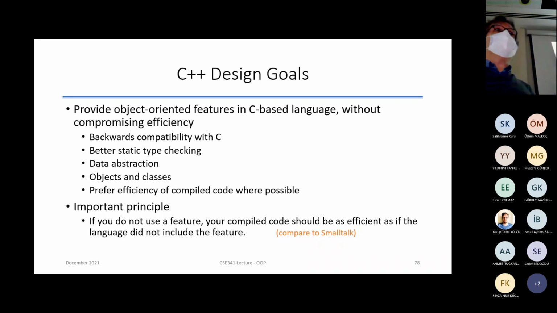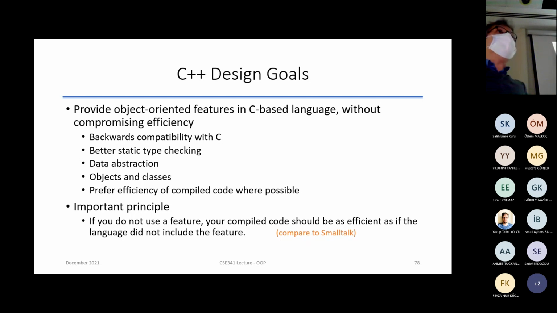So this is very nice. If I don't use a feature which will come with an overhead, most probably my compiled code should not include that overhead because I don't have that feature in my code. This is important, and we are going to see this one, especially as a design choice: virtual versus non-virtual functions, with non-virtual functions being treated as C functions.